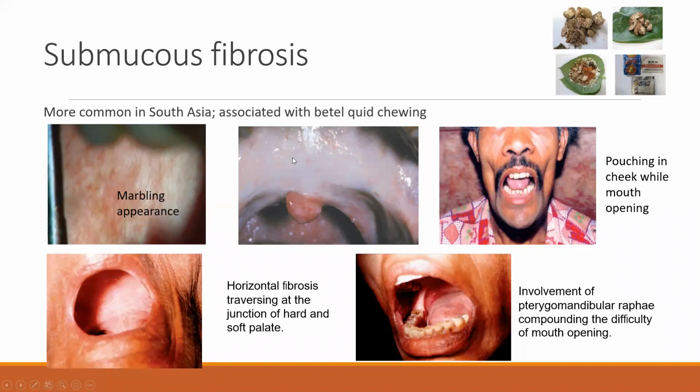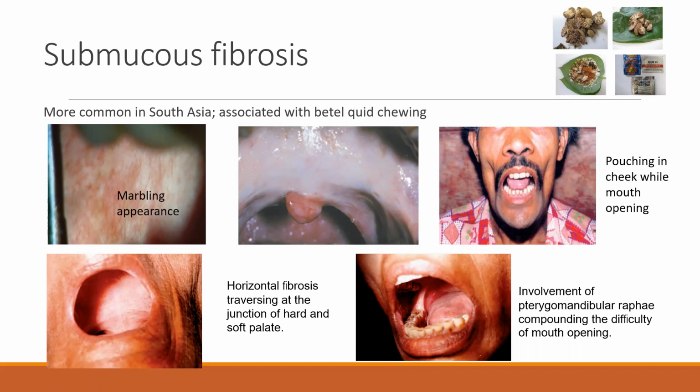When you have submucous fibrosis, it's very easy to diagnose because there is distinct blanching of the tissue. As you see here, when you compare this with the uvula, which is not that affected, you can compare the change in the color. This is nice and pink, but this is totally blanched, giving it a marble-like appearance. That's one clinical feature. When you see extraorally, when the patient tries to open his mouth, his interincisal distance is reduced. It can be somewhere around 0 to 20 mm.